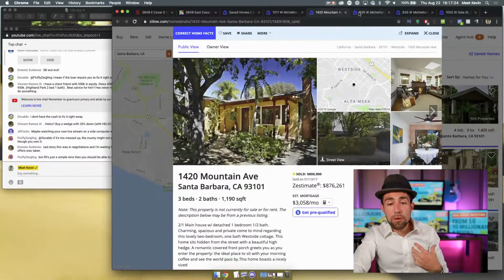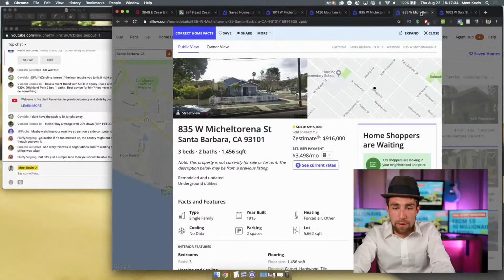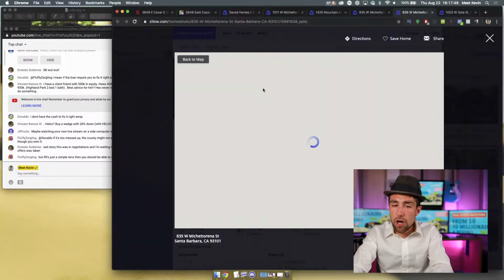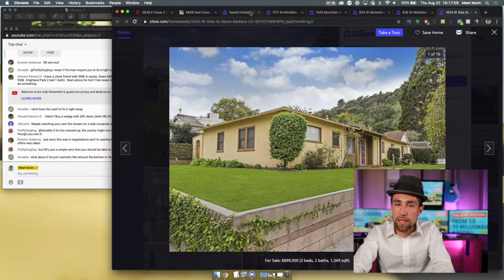But then I'm pulling up my value. This is an 800 sale, but it's from early 2017, like a 2016 sale, so it doesn't matter. What we really wanted to hang our hats on was this one. It was about 100 square feet more, it indicated it was remodeled, and it sold for 915. We don't have any pictures of it, but the fact that it says it was remodeled for 915 says that in order for us to really get a wedge on this, we probably have to get our subject property here for a good amount less.